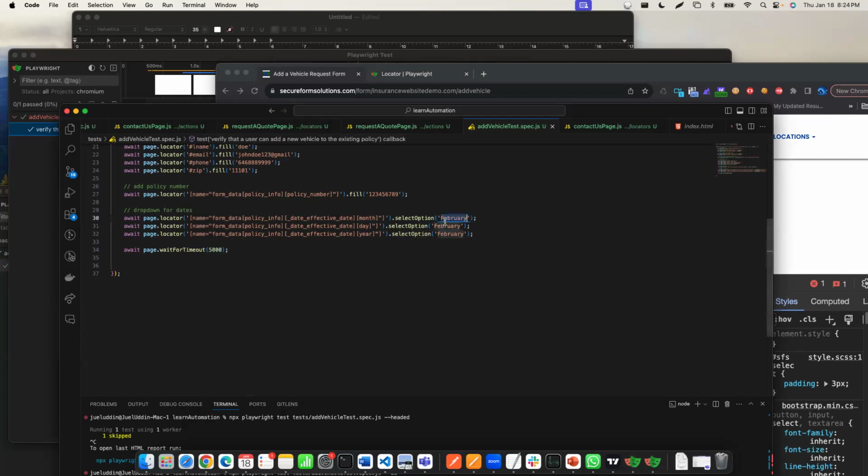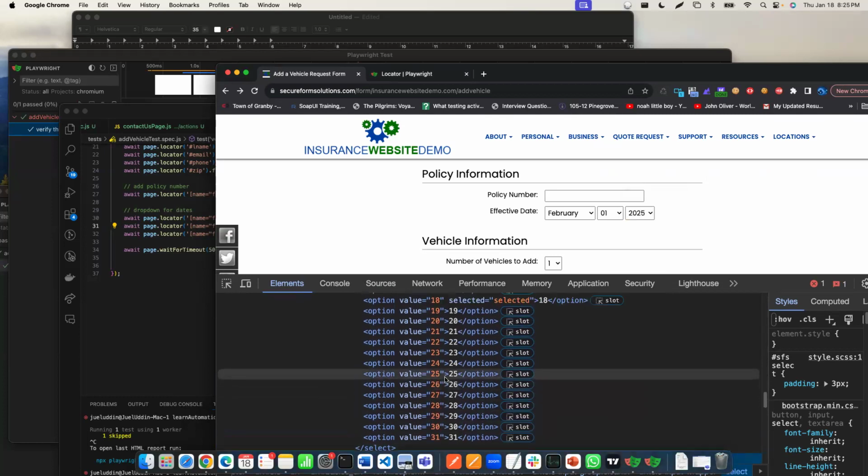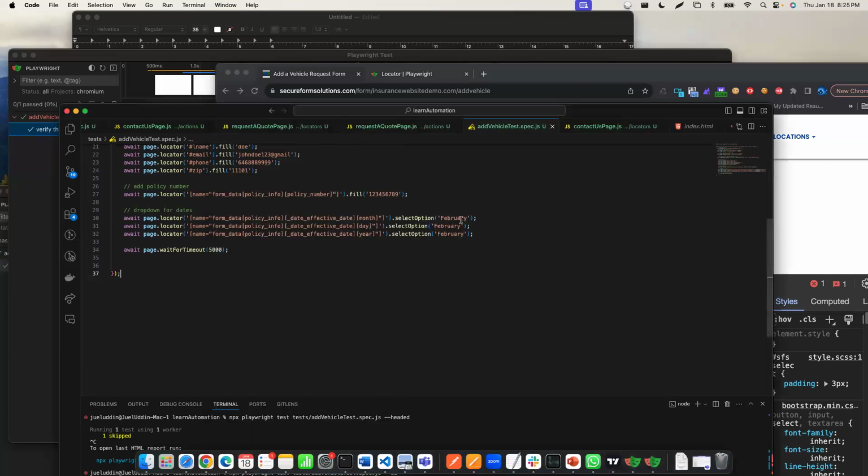Now the question is, what should be the value here? If I want maybe the 20th in terms of day, what should I put there? If I put one without the quotation, it's not going to work because, can you tell me why?